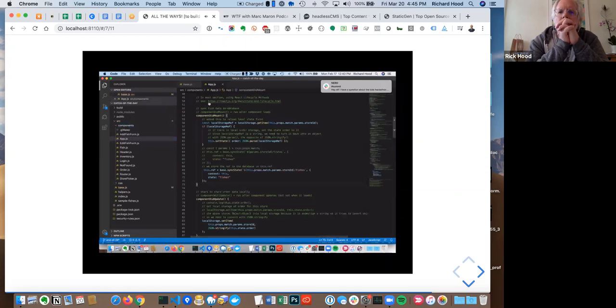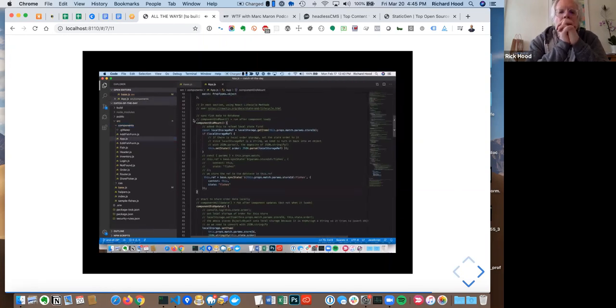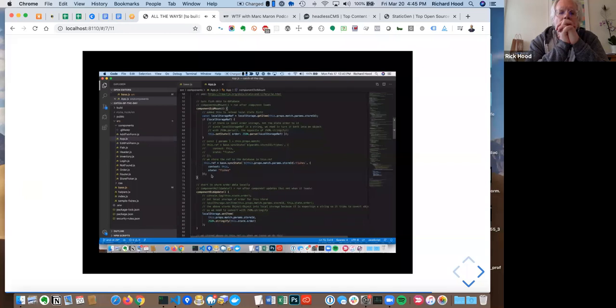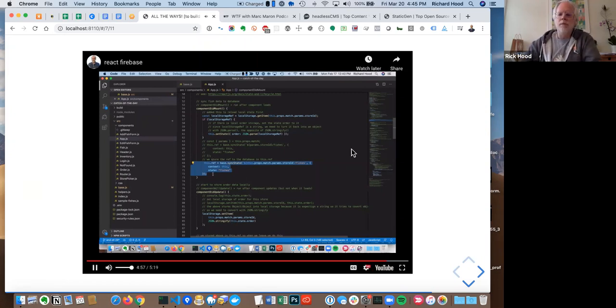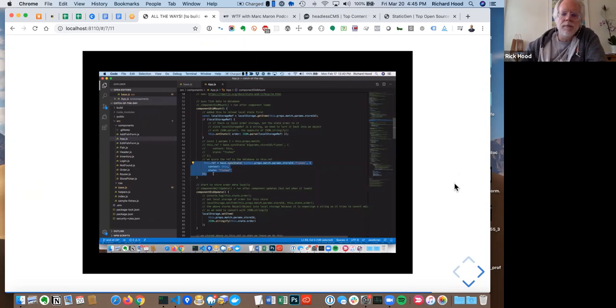and then they get used over in your app. So this is the main component, app.js, and it gets used in this section here, componentDidMount. And this is the code that's actually syncing the local state of the React app to the Firebase database. So that's the code that's doing that. And again, it's way too much to go into all of this, but I just wanted to briefly show you where the code is that connects to Firebase.